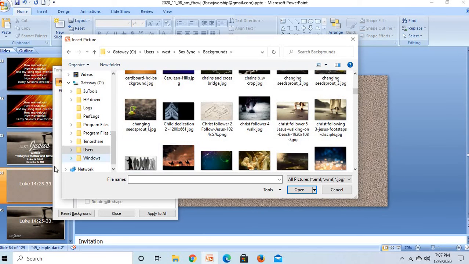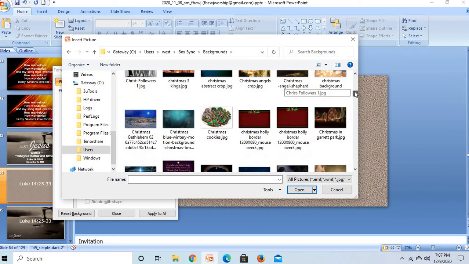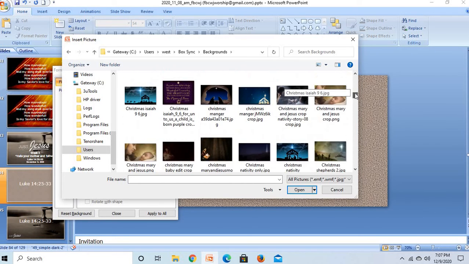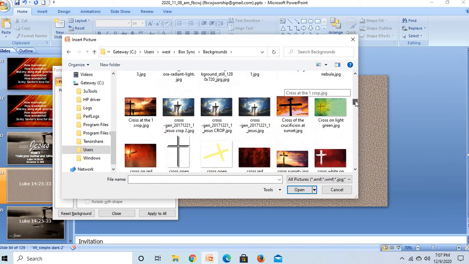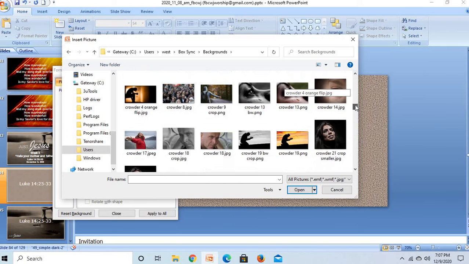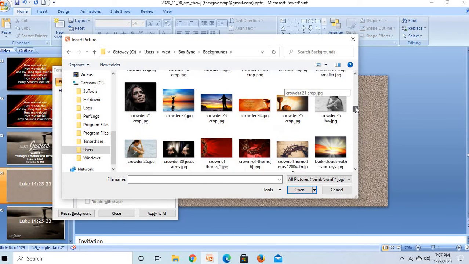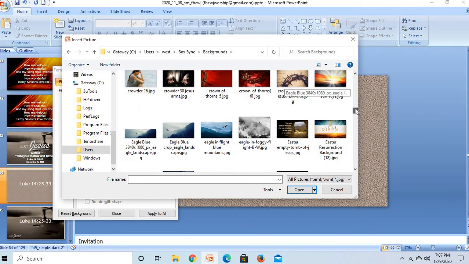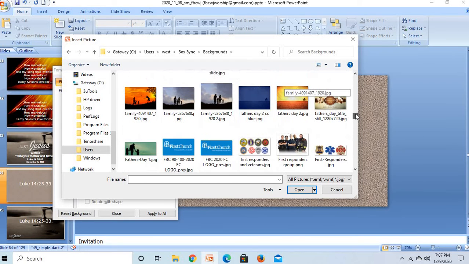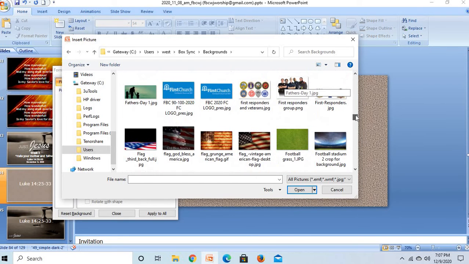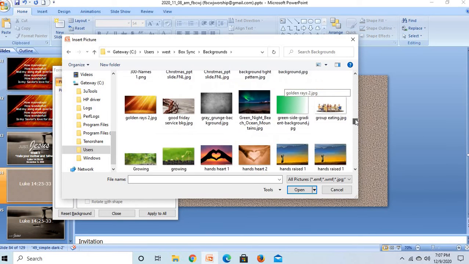The one we're using over here, Just Jesus, that is this image right here, but instead of using it in color, I just changed it to black and white. Going a little farther down, there's a whole bunch of Christmas theme images. Likewise, we have a bunch of Easter theme images. Cross. Those were pictures I used in a particular song. So there's all kinds of things I've already downloaded. Just color patterns as well as themes and images. So you can just grab one and start working with that.